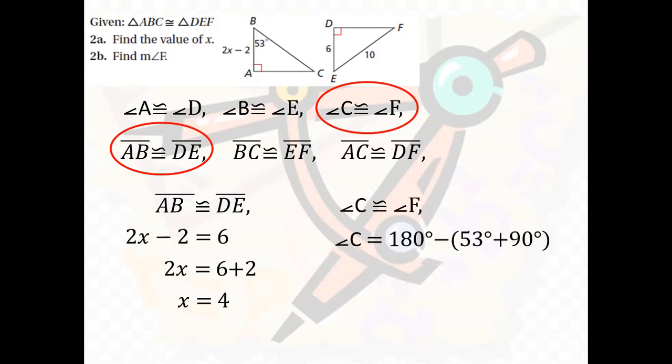But here I chose the long way because I just wanted to use the triangle sum theorem. So it's going to be 180 minus 53 plus 90. So that will give you angle C is going to be 37 degrees. Else simply you could subtract 53 from 90. That will give you 37 as well. Why will you subtract 53 from 90? Because of the corollary which says that the acute angles in a right triangle are complementary. Okay, now that we have found angle C, you could say angle F is also 37.